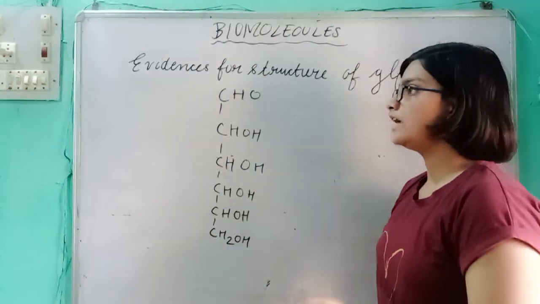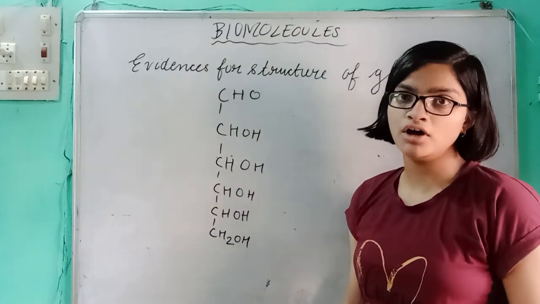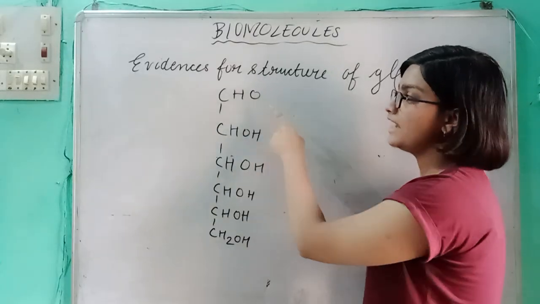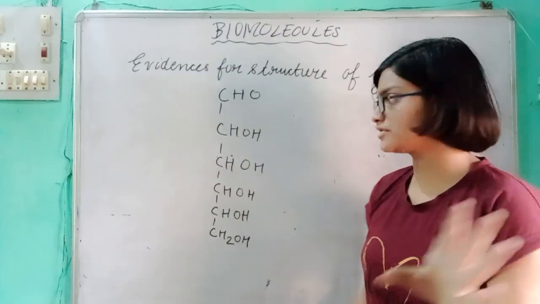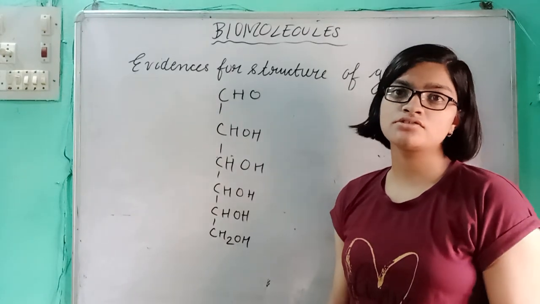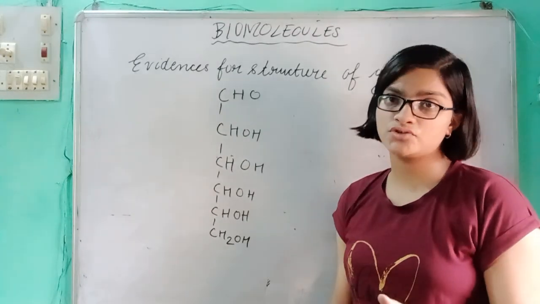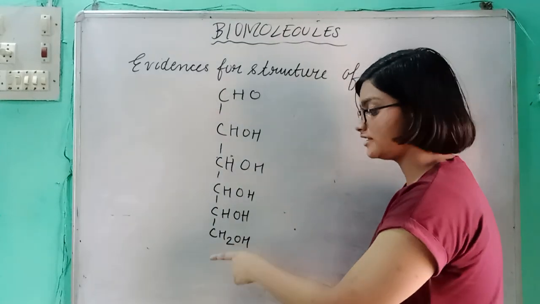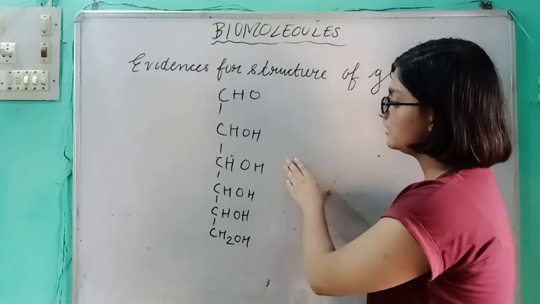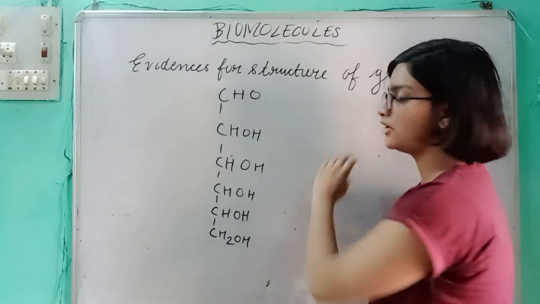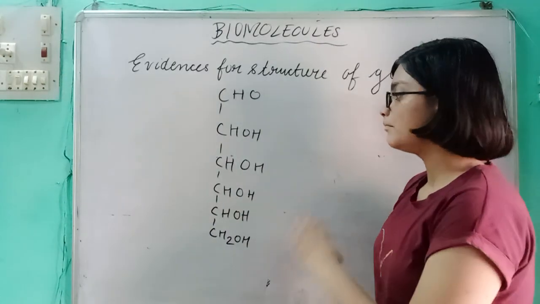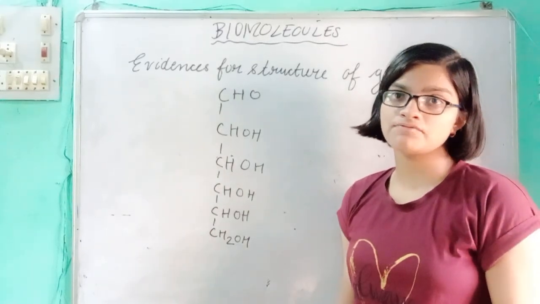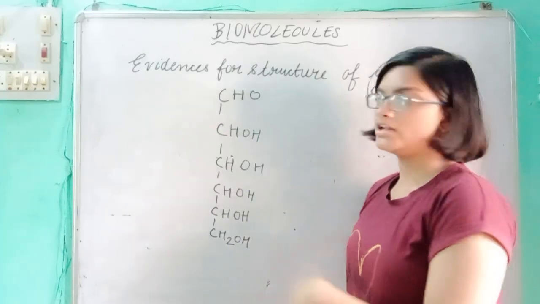Then after that we reacted it with a mild oxidizing agent, bromine water. When gluconic acid was formed, it was proved, yes, there is a presence of an aldehyde group at the first carbon atom of the structure of glucose. Then after that, we reacted with a strong oxidizing agent, that is concentrated nitric acid. Then we came to a conclusion that yes, the structure of glucose contains a primary alcoholic group at the 6th position. Then after that, when we reacted it with acid anhydride, pentacetate was formed, which showed that there is presence of 5 alcoholic groups, but yet it was not specified whether primary alcoholic group is present or secondary alcoholic group is present.